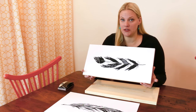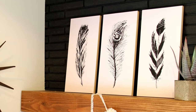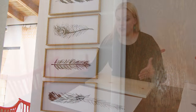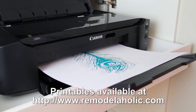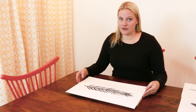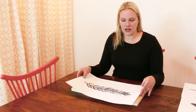Today I'm going to show you how to mount a printable to a board in the easiest way. It takes about 5 minutes and it always turns out pretty perfectly. We have a whole set of printables. We printed them in a 19 by 13 size on our Canon Pixma 8720, and we used the Pixma 13 by 19 matte finish paper, but you could also do a gloss. You just have to be a little more careful when you're smoothing it onto the board.